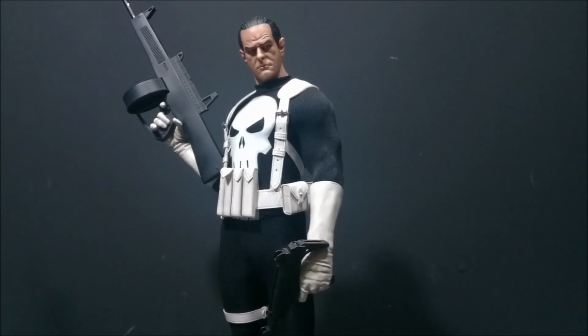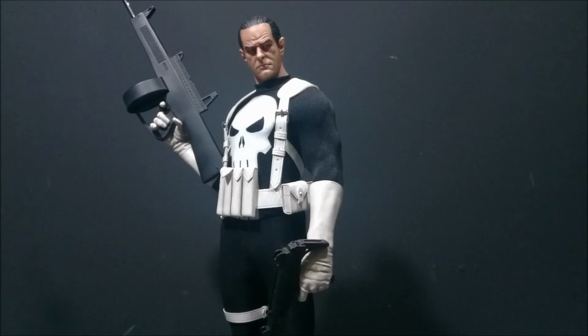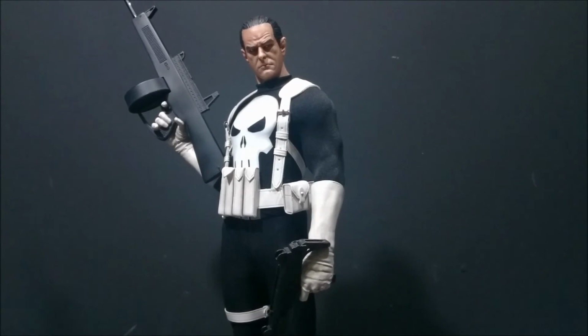I've seen regulars go on eBay for 200 quid, which I think is ridiculous, for any Punisher fan. I will say that recently, as you can probably guess why, the price has crept up a little bit because of the Daredevil series, Series 2, people jumping on the Punisher bandwagon. I was there day one, man. So he has crept up, and I've seen exclusives go for around 400 quid now, maybe a bit more.